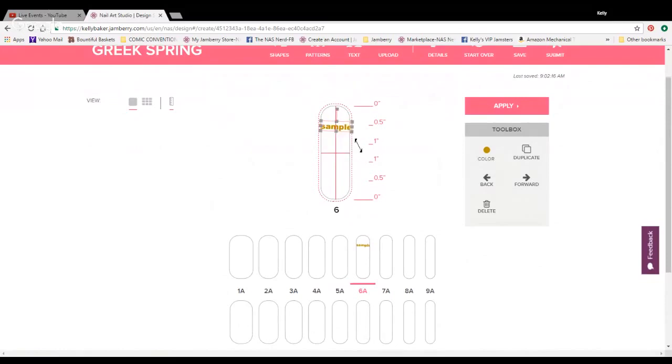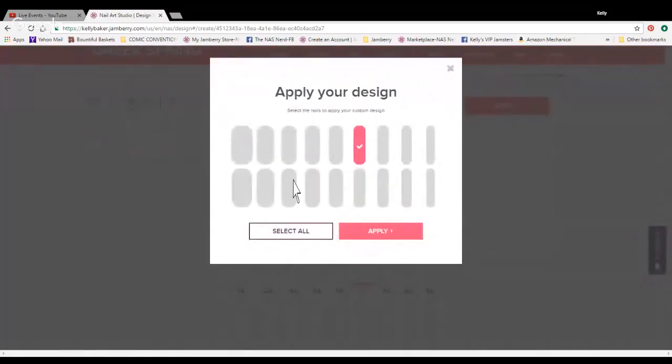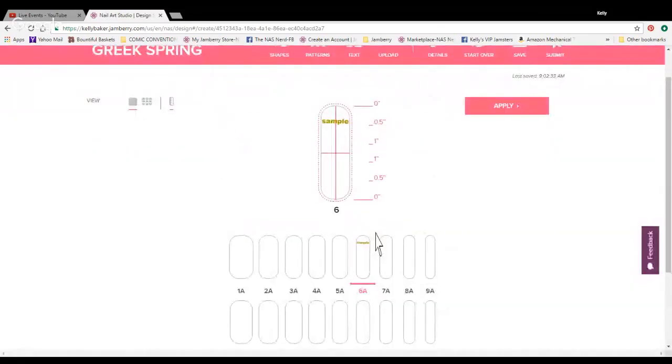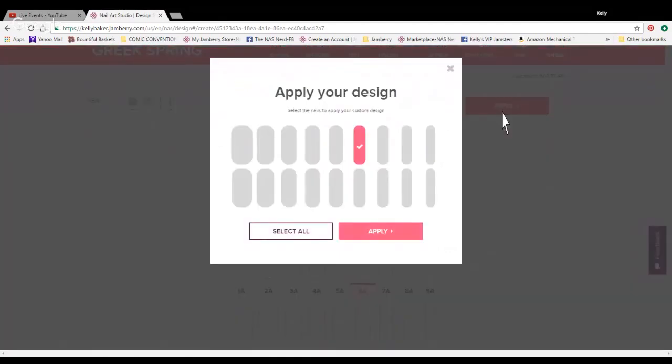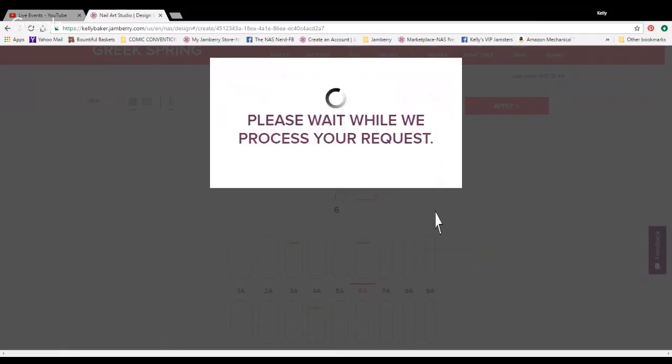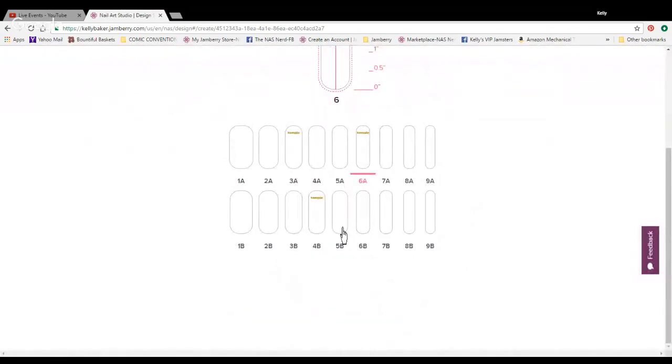highlight it again so that I get my corners, and then I'm able to shrink it. I also don't like it on that angle a little bit, so I can just grab the tail and wah, wah. Boom. And then just make sure to apply any changes that I've made. Now, say that I really like where I put this wording, and I like the way that it looks, but I don't want to have to go through all of that to get it on any of the other nails. So I would go ahead and click apply. And maybe I want to put it on the top row third. Maybe I want to put it on the bottom row fourth. And then I would click apply. And then boom, super easy.